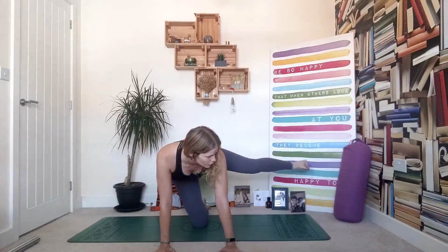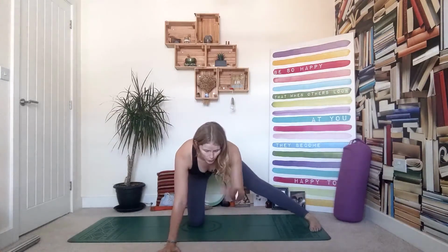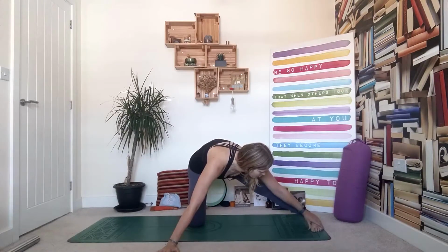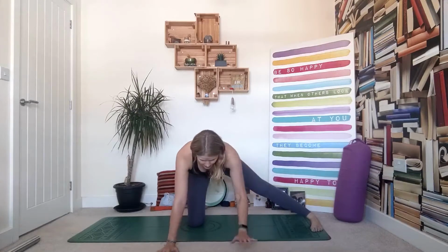I'm going to turn around, but you can stay where you are. Again, let's take that right knee out to the side. This time straighten the leg and place the foot flat on the floor. Here you want to make sure the little toe edge side of your foot is really pressing down, which will start to get a nice stretch on that inner thigh.